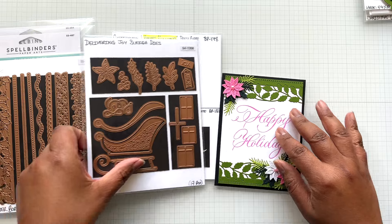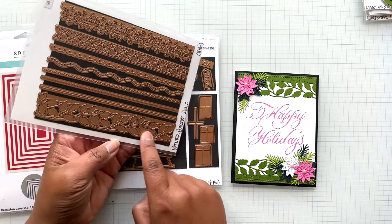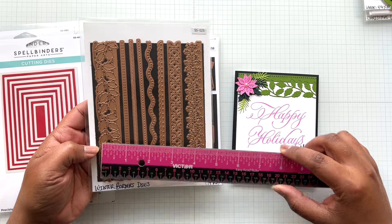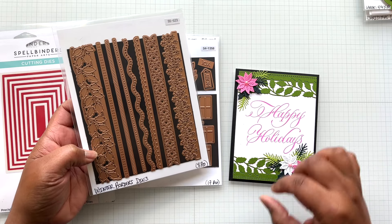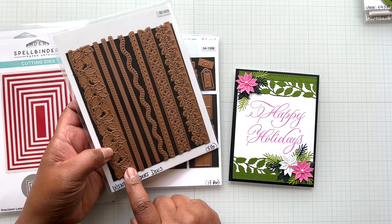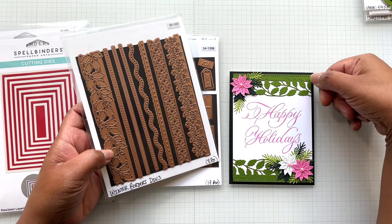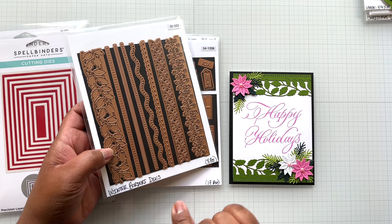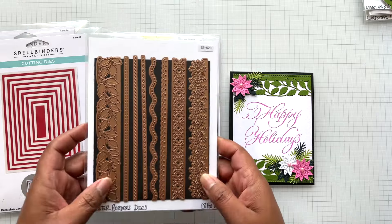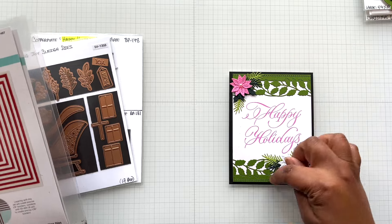In the background, I'm using the Winter Borders Die — this one is six inches tall with a width of one inch. I cut my cardstock a little bit wider because I added another border and ran them both at the same time. I did this border and this, and ran them together using a little bit of yellow tape to hold it down. For up here, I used this die and the little cross — these are little single styles. If I wanted to go even taller, I could add all three. It's a fabulous border die — cuts very well, and I like these added layers.